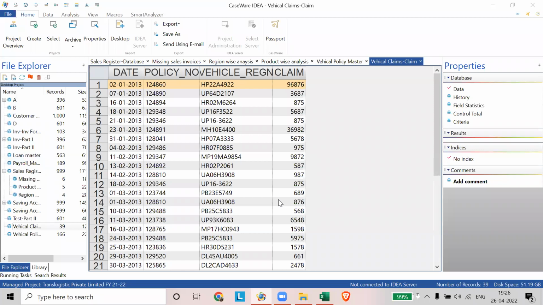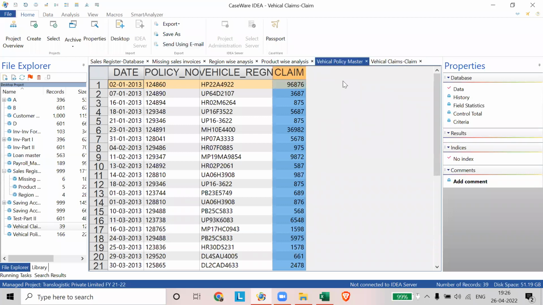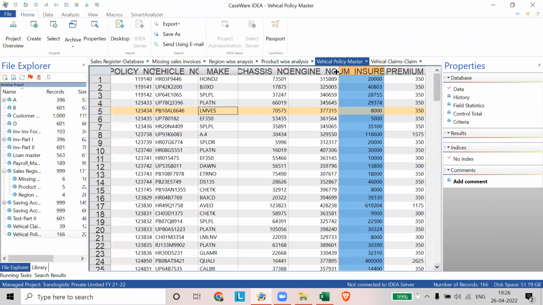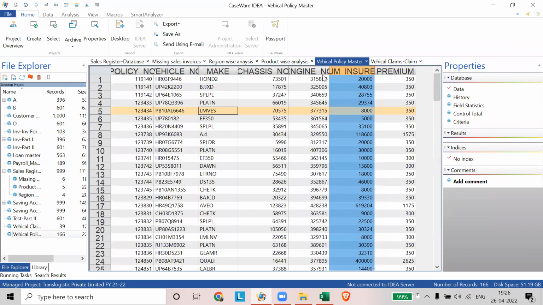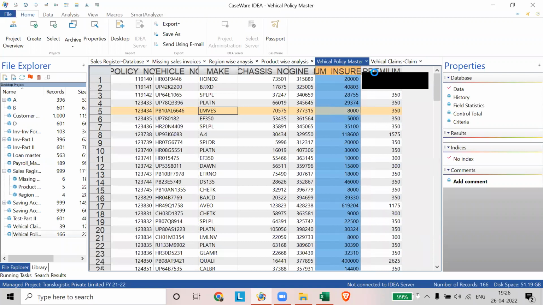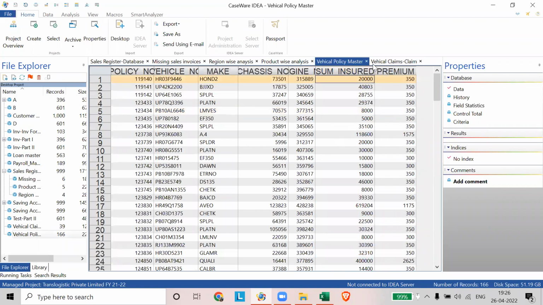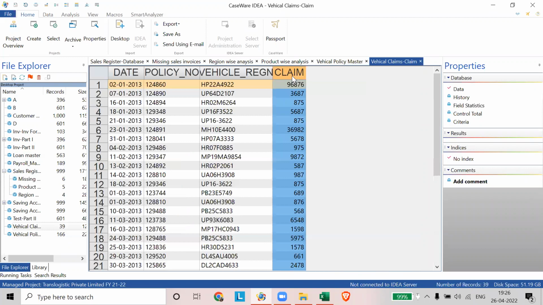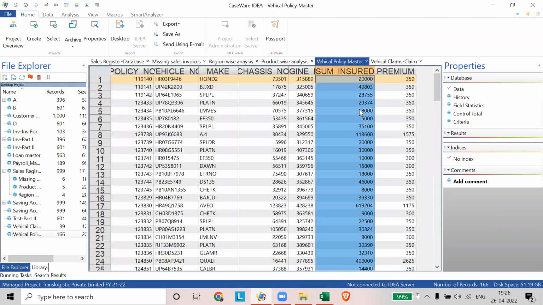When we got this data of the claims, we thought, let us run a check: are there any instances where the claim paid by the insurance company is more than the sum insured?